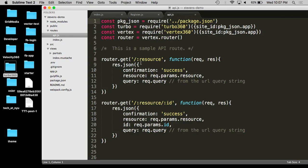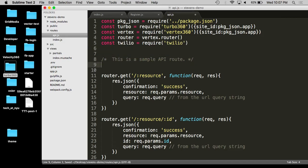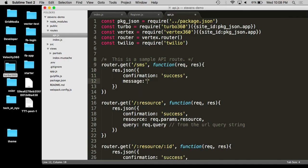Okay, so open up your API.js file inside your routes directory. You want to create a simple API route to handle Twilio calls. So inside here, let's do a get route. Let's say SMS. If you've done Node Express, this should look very familiar, right? We're just creating a get handler for this specific path, which will render this JSON for now, and then once we confirm that, we'll just hook it up to the Twilio stuff, right?